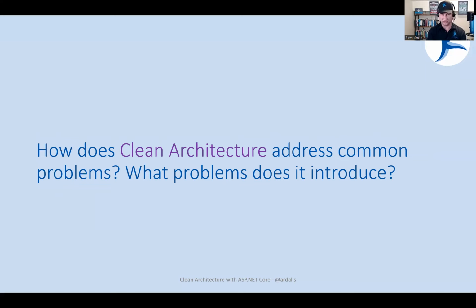Everything in architecture is trade-offs. That's the first law of architecture, is everything is a trade-off. So it's not to say that you should always use clean architecture and it's a net gain every time. There are some trade-offs. In fact, there's a fair bit of backlash these days against it in YouTube or Twitter or wherever you want to go, where people are saying, why is everybody using clean architecture when you don't need it? It's overcomplicated, it's over-engineered.